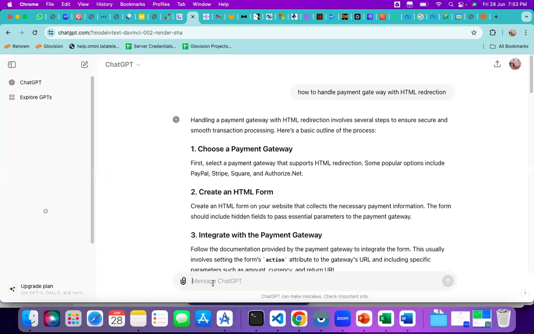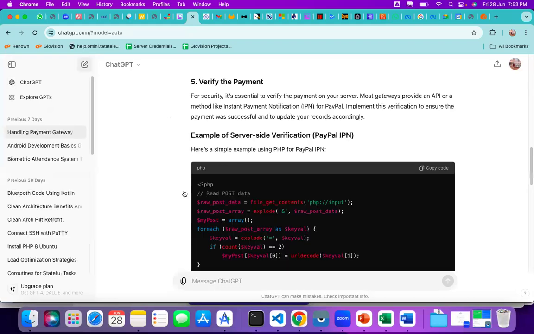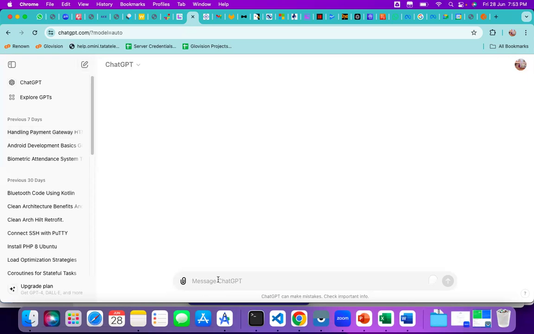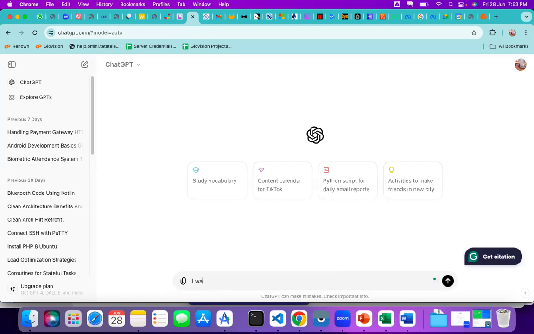I want XML design with relative layout: username, email, password, and submit button.